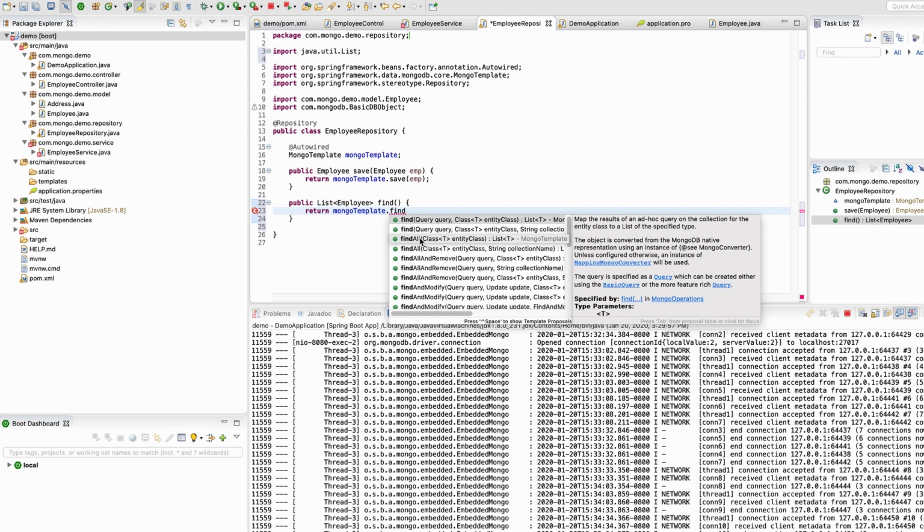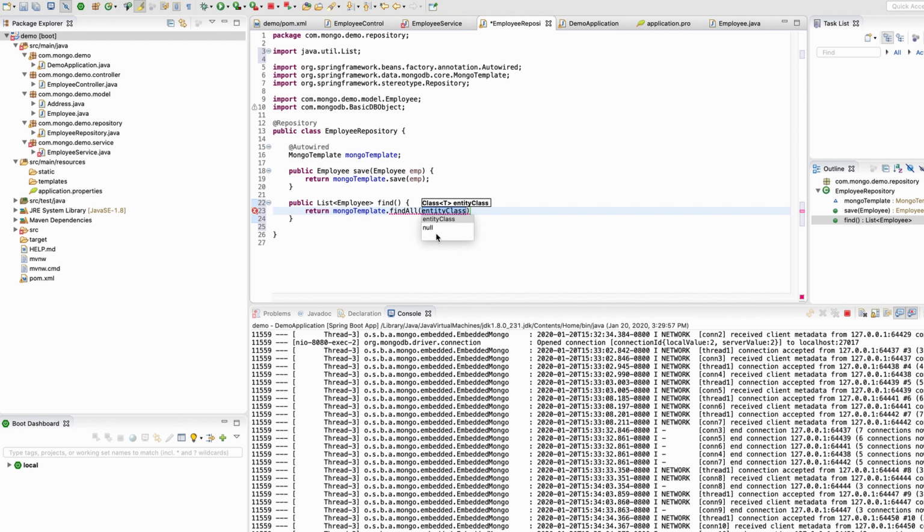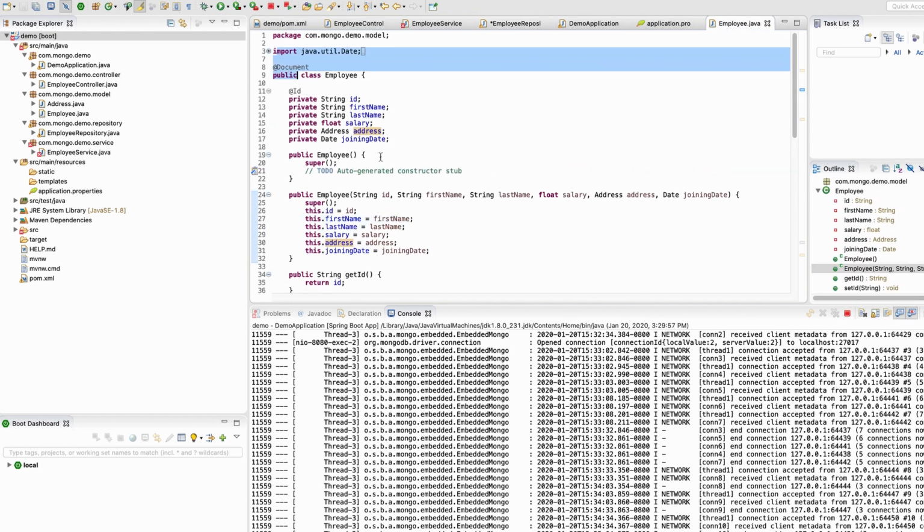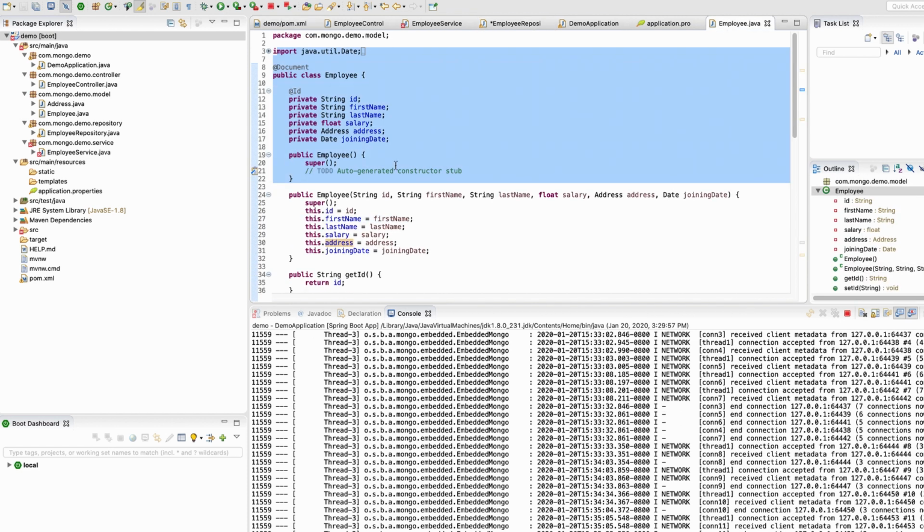So the thing is, Mongo template is connected with our database, and I need to tell it that I want all the records inside a particular table, right? So if I do findAll, it will ask me for an entity class. So this entity class is the name of the collection, right? And if you see here in employee, this class is representing that particular collection employee inside MongoDB.